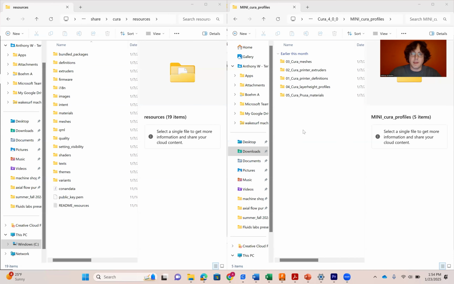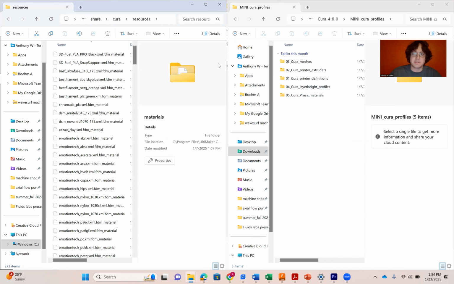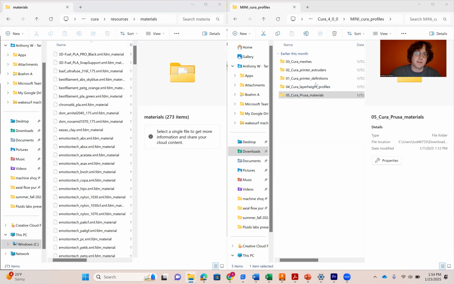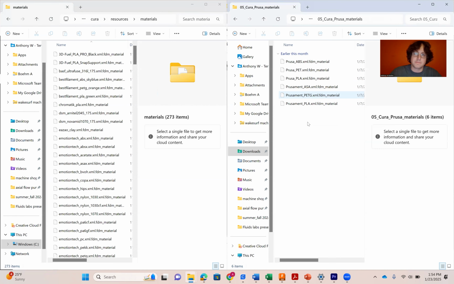Okay, and then finally, after we've done the meshes, extruders, and the definitions, we're going to copy over the materials. So let's go to the materials, and this will allow us to preset temperatures for PLA and stuff like that. And then, so yeah, oh, not that, we're going to click into materials.